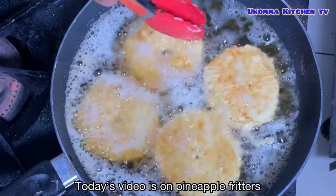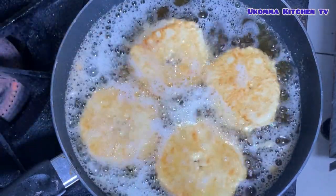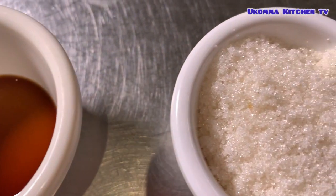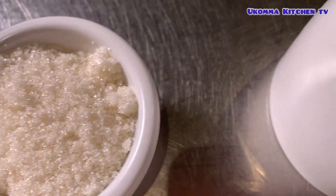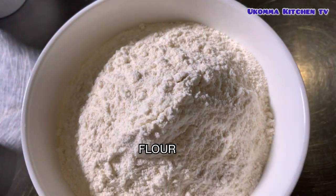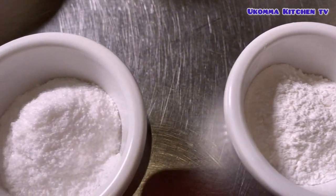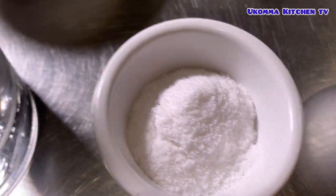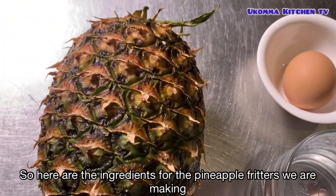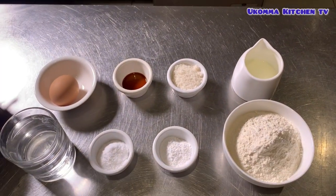Today's video is on pineapple fritters, so let's introduce our ingredients. Here we have egg, vanilla flavor, sugar, milk, flour, baking powder, salt, water, and pineapple. So here are the ingredients for the pineapple fritters we are making.